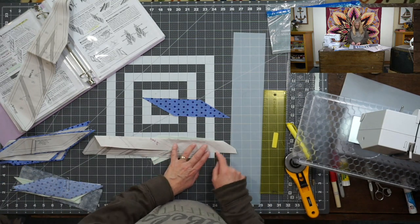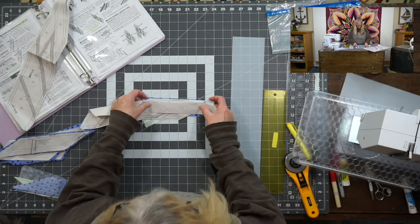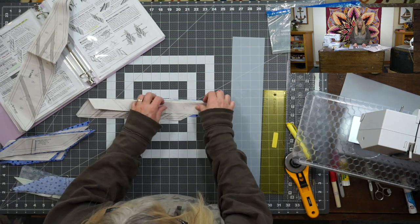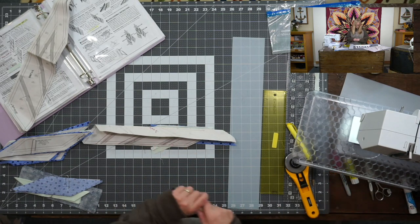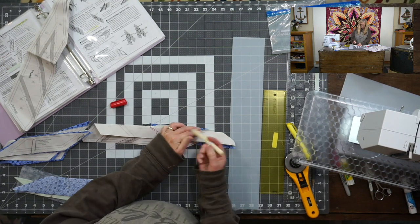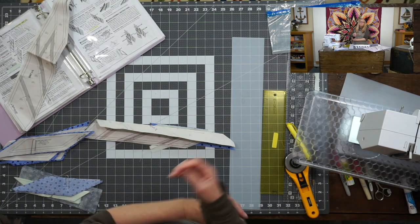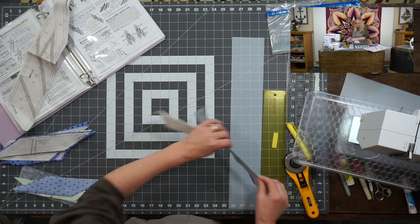So I'm going to find the ends. So right here and right there, there are my lines, just like that. And I'm going to center that so that I have fabric past this line right here and fabric past this one here. So the sewing on these pieces is pretty easy. You just have to pay attention when you're in the middle of the paper where to center it. And I really recommend that as you're sewing these pieces, you double check them each time you get through sewing a group to make sure it covered everything properly.